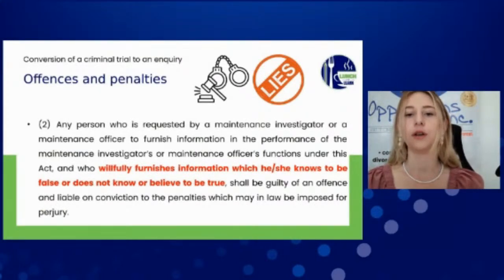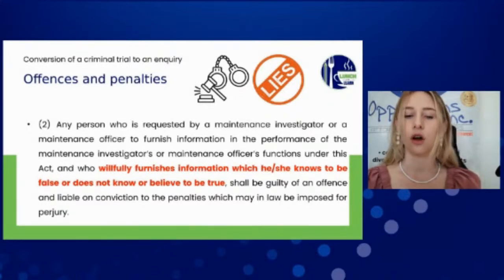Any person who is requested by a maintenance investigator or a maintenance officer to furnish information in the performance of the maintenance investigator's or maintenance officer's functions under this Act, and who willfully furnishes information which he or she knows to be false or does not know or believe to be true, shall be guilty of an offence and liable on conviction to the penalties which may in law be imposed for perjury.